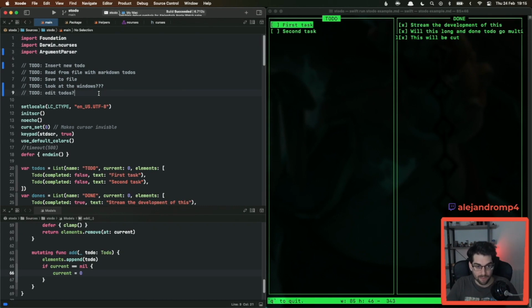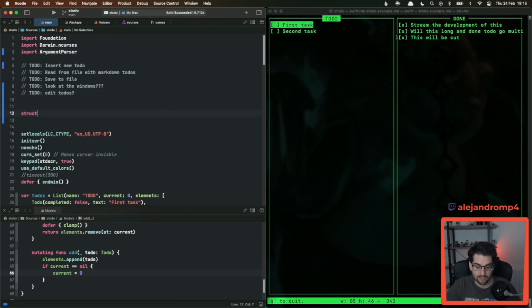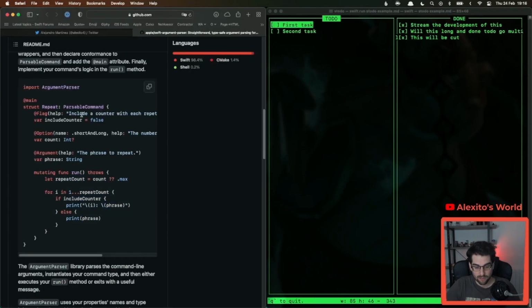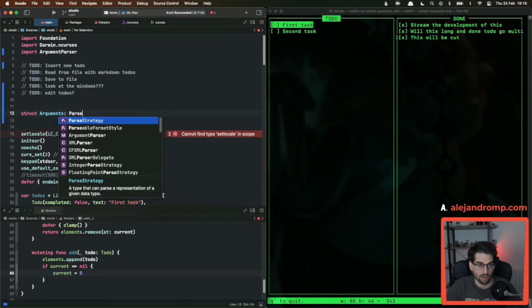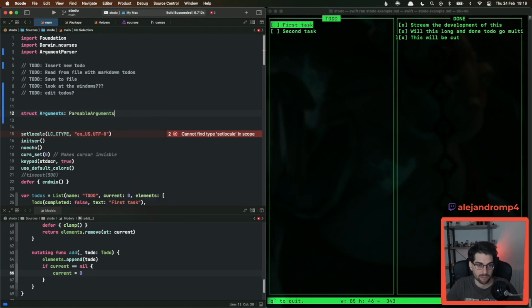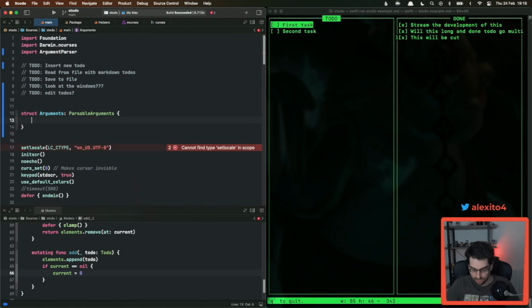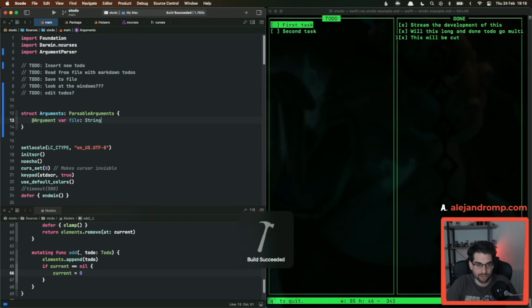For that, there is a little bit of functionality that is kind of hidden: you can make a struct, let's call it Arguments, and instead of conforming to ParsableCommand, we can conform to ParsableArguments, right? This gives you the benefit of parsing the arguments, and I need an argument which I'm gonna call just file, and it's a mandatory string, right? So that's the first thing I'm already using the library for.